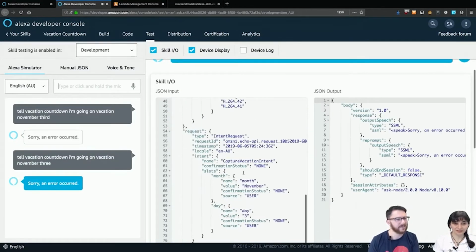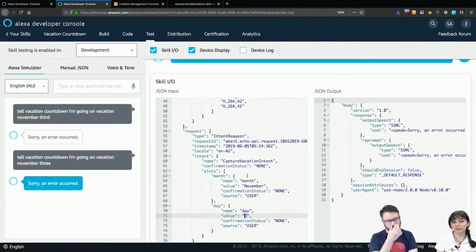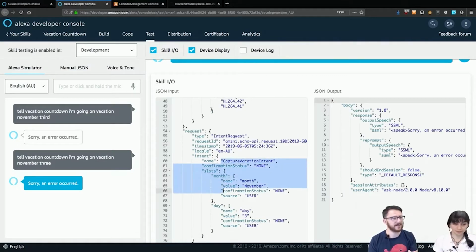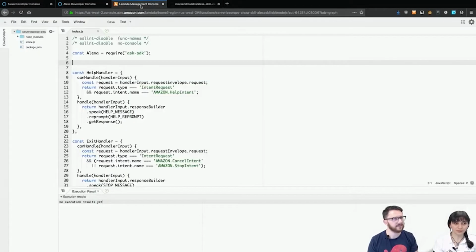And we'll get the same error, but in this case, the day has been filled with 3. Because we were using the number, it's expecting the number, so that's how the mapping worked. But the beauty is that we set the utterance, it did a good job of mapping it to the right intent, and it just filled in the slot. So in the slot, you can see the name, the value, and a bunch of other information. And it sent this through to the skill. So this has actually gone to the skill. Skill doesn't know what to do with it, so it's crashed.